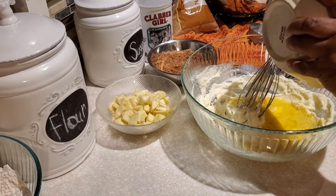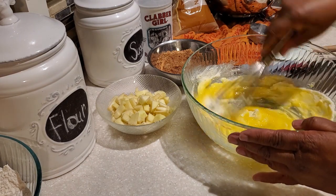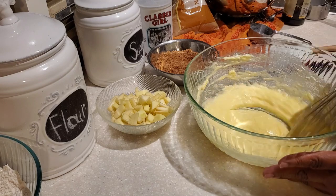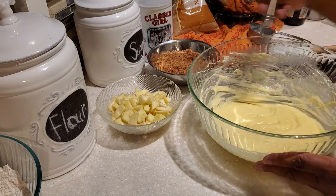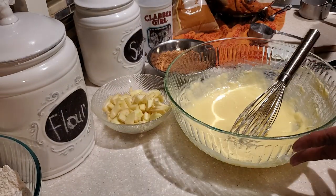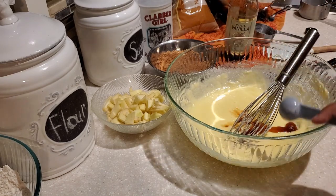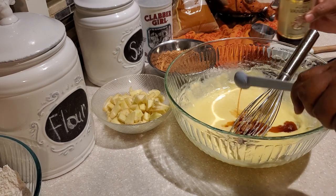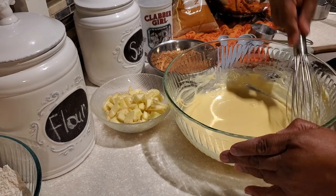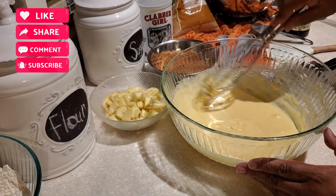Once I've whipped my butter and two-thirds cup of granulated sugar, I added two eggs at room temperature — I whisked my eggs first and then added them to the butter and sugar. I'm going to whip until it's a really nice pale yellow color, exactly what you're seeing here. Next I'm adding one and a half teaspoons of pure vanilla extract. This gives the bread a really nice taste with the cinnamon. If you really like vanilla, you can boost that up to two teaspoons.